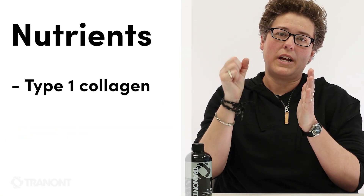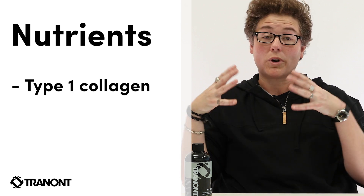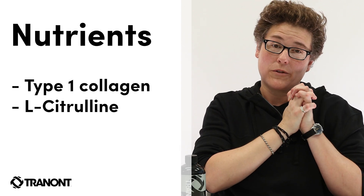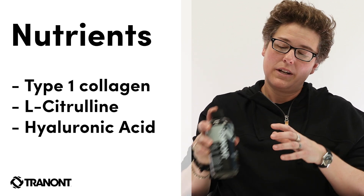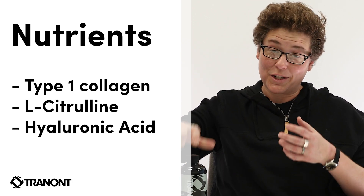The other really big selling point, in my opinion, is that we have the type 1 collagen and we have all these other amazing nutrients in Glow that are going to work synergistically — together. The collagen and L-citrulline, for example, and hyaluronic acid — HA for short — are two of the other amazing nutrients found in Glow that you won't see in the vast majority of other collagen products on the market. Why do we want these other things in the product if type 1 collagen is really what we need?